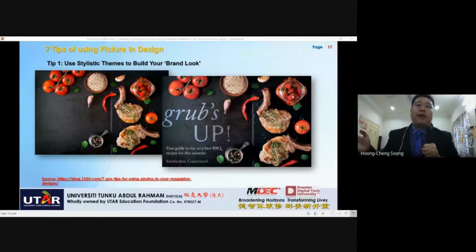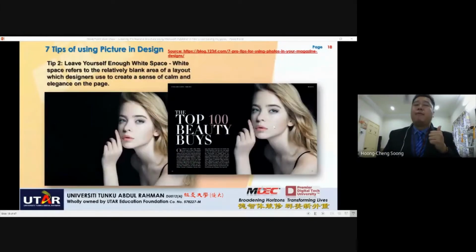Before I go on, there are tips for you in picture design. When you design a poster and also a brochure, make sure you select the stylistic and correct theme. You can see that tip number one is about cooking, and the graphic designer is very clever and creative because it used the red color to attract attention, such as the tomato and chili, to attract the user's attention, with some small green leaf to spice up the picture. Make sure you have the stylistic theme to build your brochure.